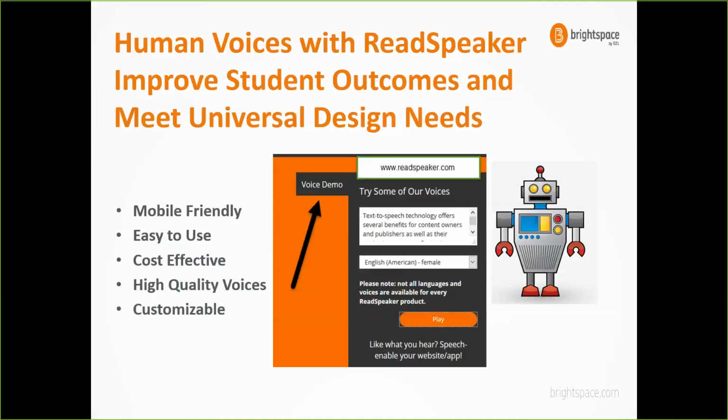It is also mobile friendly, so as the students are engaging with the content, they can be using ReadSpeaker to read anything basically on the web for them. And I know that there are free ones, but the free ones will not be able to interact within the learning management system. Plus, there are other options.